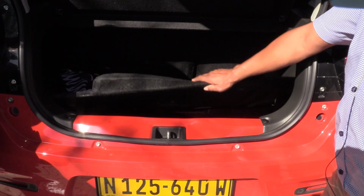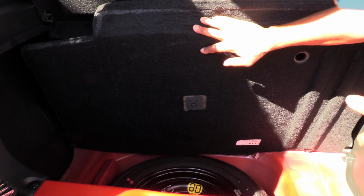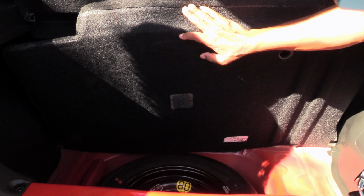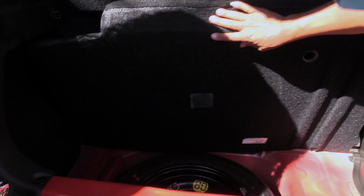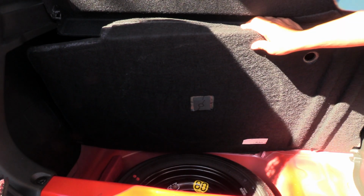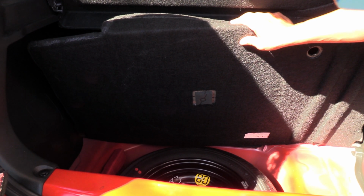And then your tools that come standard with all our models, which has a jack and a wheel spanner, and sometimes a screwdriver as well, because you might need that. Basically everything you might need. Exactly. In case of an emergency. That's correct. Oh, awesome. And then it is a space saver? No, this is a full-size spare wheel. This is exactly the same size spare wheel which is on the vehicle, which doesn't make you look awkward.